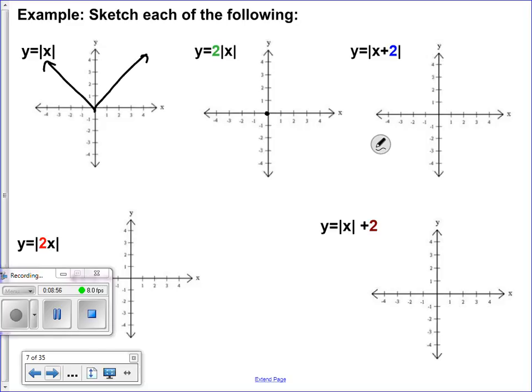Now when x is 1, what's y going to be? 2. So the point is 1, 2. You take the negative 1 as well. Before I had the point 2, 2. Now the y is going to be doubled, so I'll have the point 2, 4. It's stretched it, just doubled all the y coordinates. If I listed out the coordinates of every point on this graph, kept the x's the same and doubled the y's, I'd have that graph.